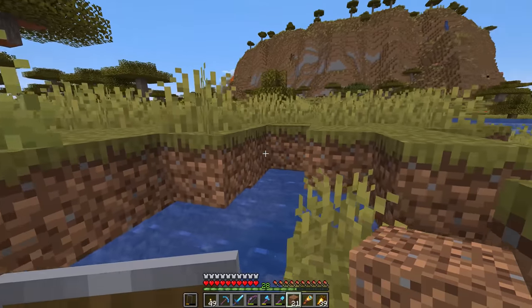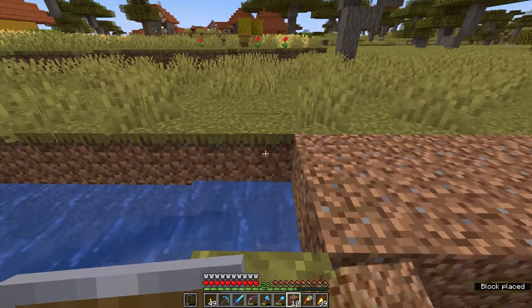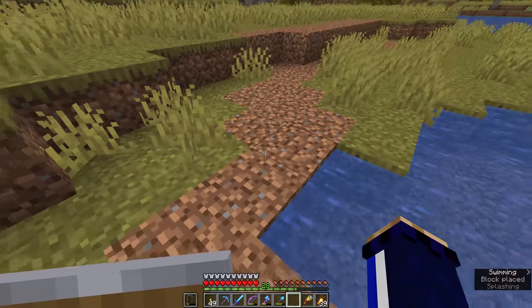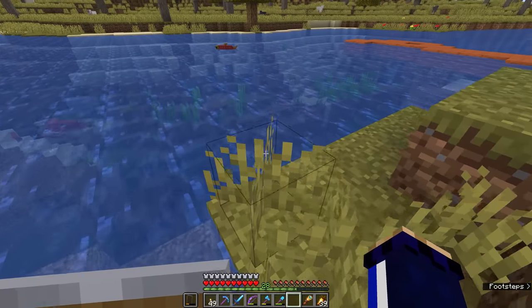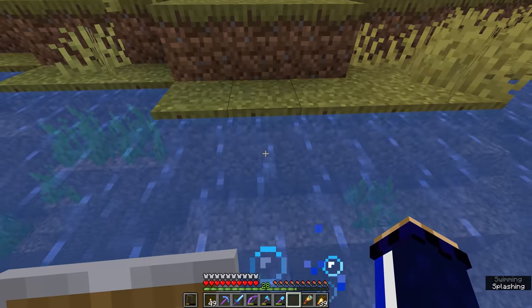So what I'm going to do is take some dirt and cover this place up, because it does not deserve a place in my village. Now, hopefully, that should be all taken care of. There may still be a couple of places where the villagers can dip into the water, but for the most part, they will float on top of the water in the same way that a player does.